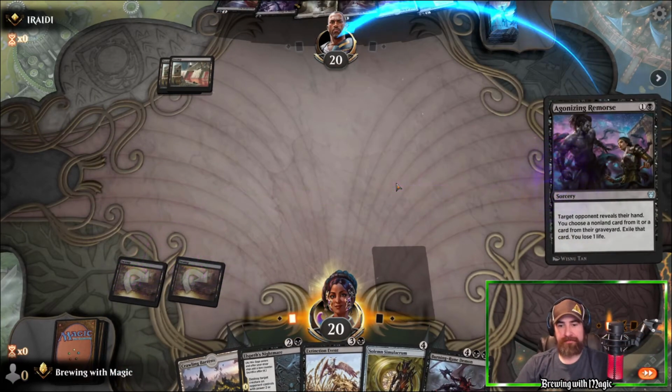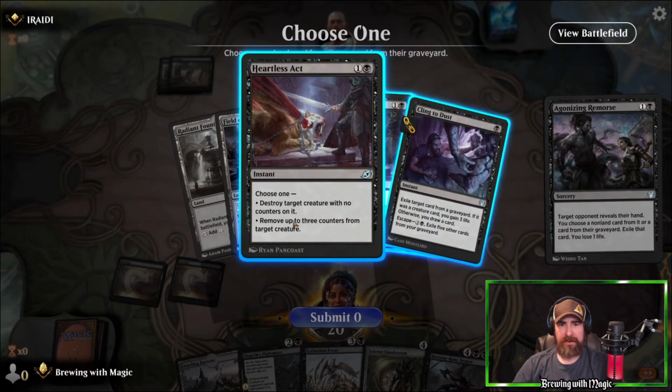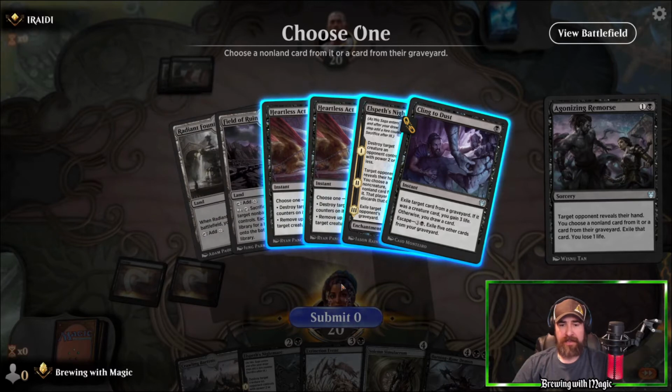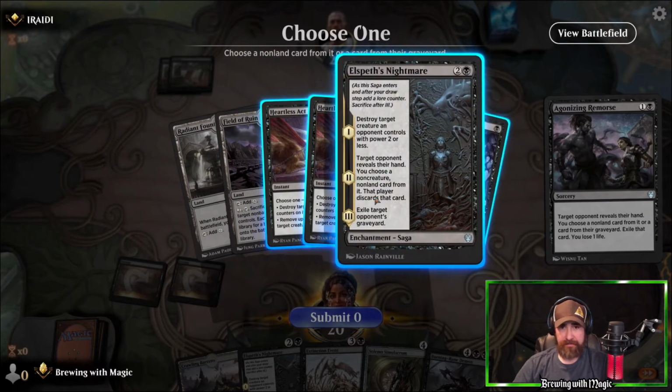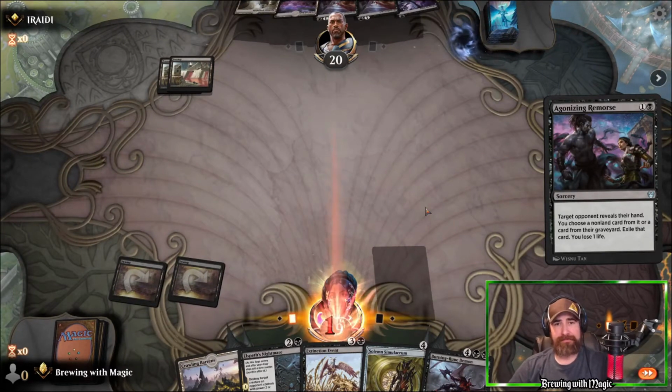Agonizing Remorse it up. Let's get some information. A Cling to Dust, an Elspeth's Nightmare, their own, a Heartless Act, another Heartless Act, and a Field of Ruin, and a... Okay, so, let's get rid... They're going to kill our Solemn when we throw it eventually, no matter what. Let's get rid of the Elspeth's Nightmare so they can't see our hand.